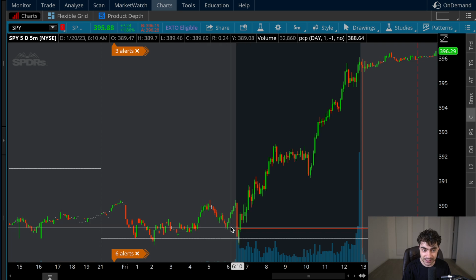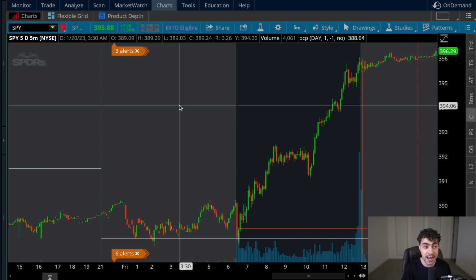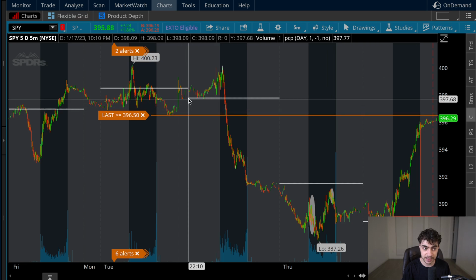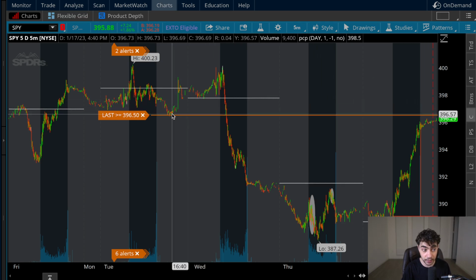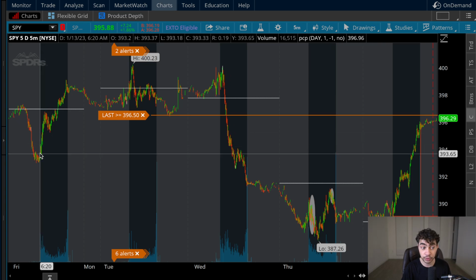If it reacts as a support level, as a floor, especially if the SPY gaps up tomorrow and sells off and fills the gap, it's going to be an unattractive level for puts because the bulls are going to try to reverse it. But don't get faked out buying calls at the higher end of the channel. That's a very dangerous level to consider buying calls at, but it's make or break. 395.88 is your make or break floor. If it reacts as a support, they're going to send it to this 397. If it breaks down and cracks and reacts as a resistance, they're going to send it to around 390, 350, 390.